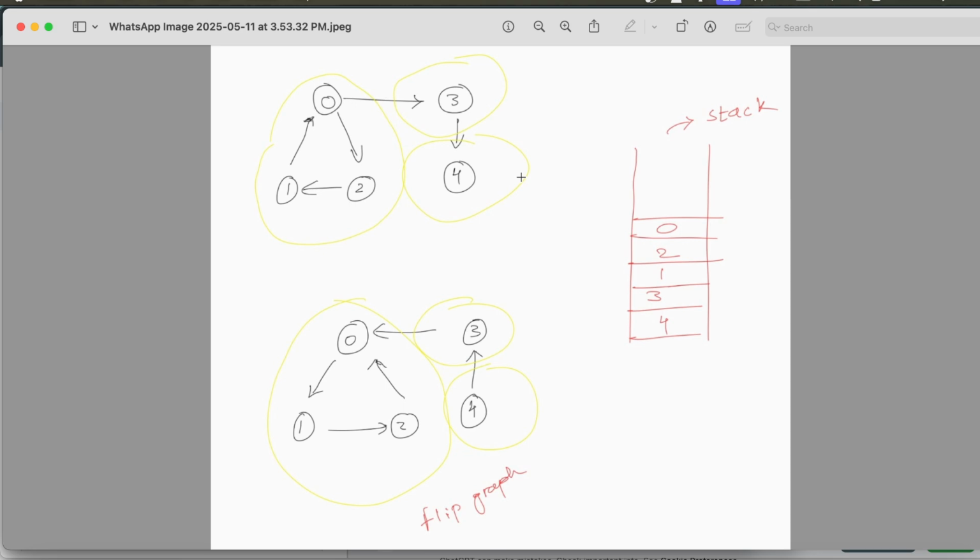What I am trying to say is, let's start from 0, use the DFS algorithm to traverse through the components, and any element that has the finishing time at last, that we will dump into the stack at first.